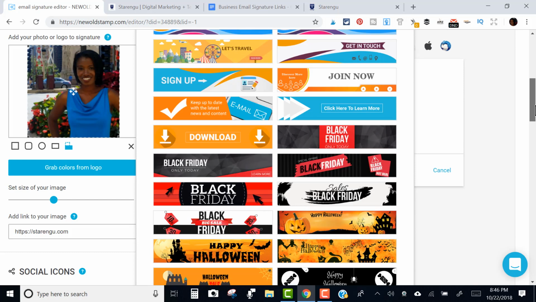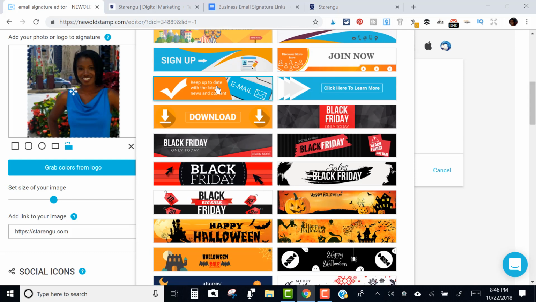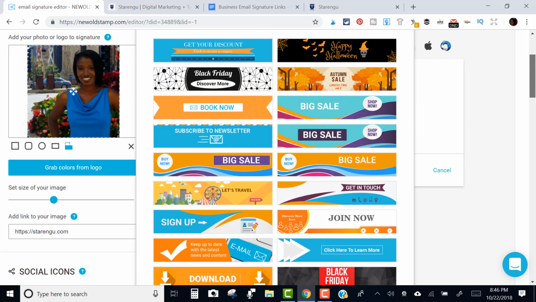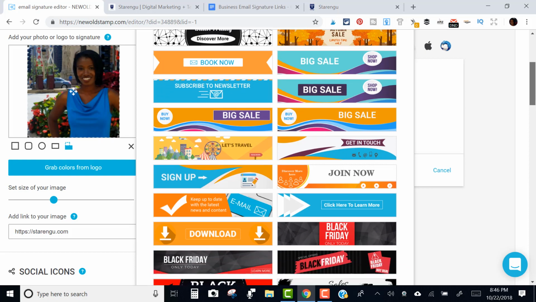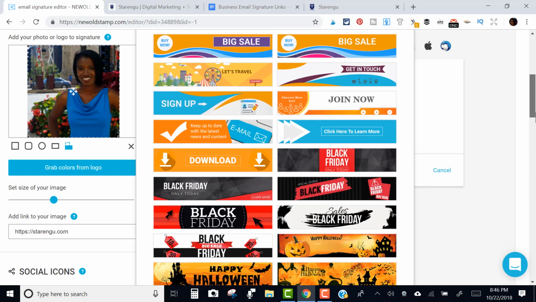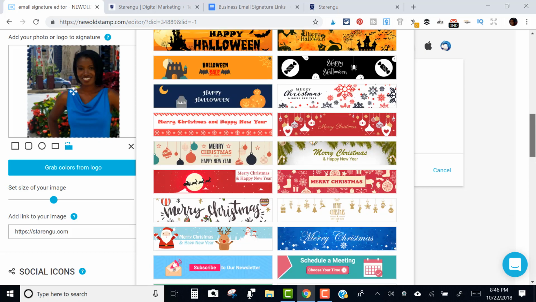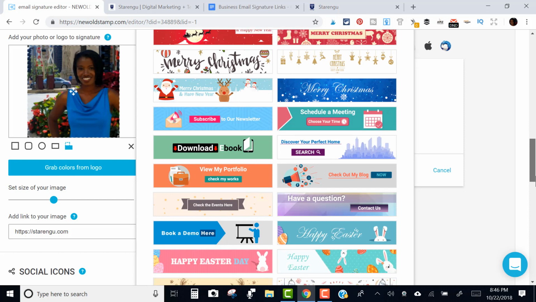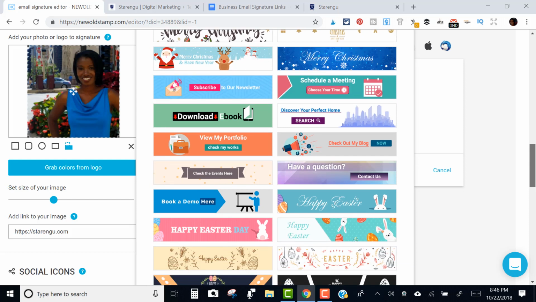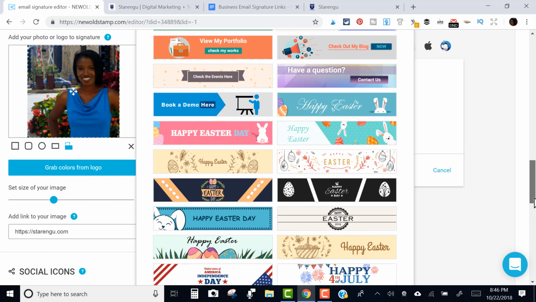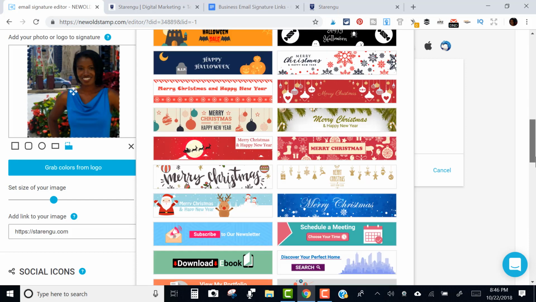because what I am looking for is something that allows me to download. And there you go. I could either put sign up and there's like a little newsletter there, or download. Okay. So I'm going to actually click on download because I want to pique people's curiosity. Download what? You know, because if you see download, I don't know about you, but personally, if I see that, I'm going to be curious. So I'm going to actually click on that to see what is it that you're offering me.